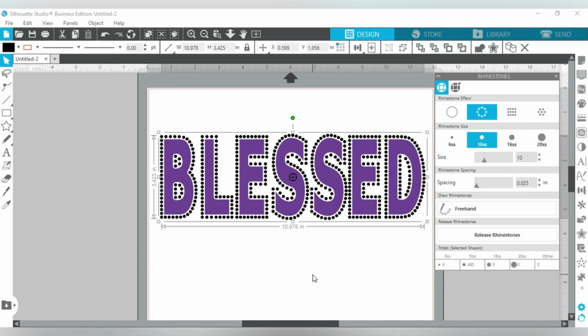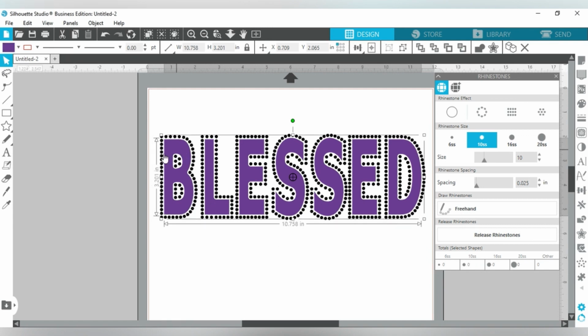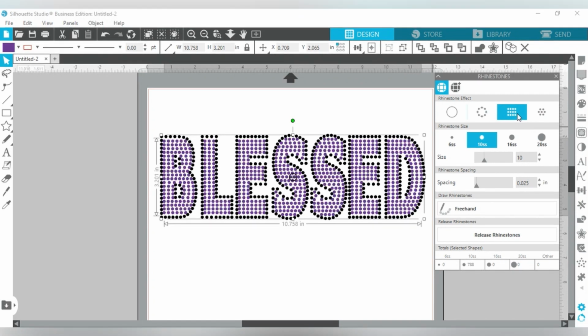The next thing I'm going to do is I'm going to click on the purple. I know that my purple is selected because up here it turned purple. And instead of using the edge, the one for the edge, I'm going to see what linear fill looks like. So I'm going to click on the linear fill, and this is what it is going to look like with the linear fill.